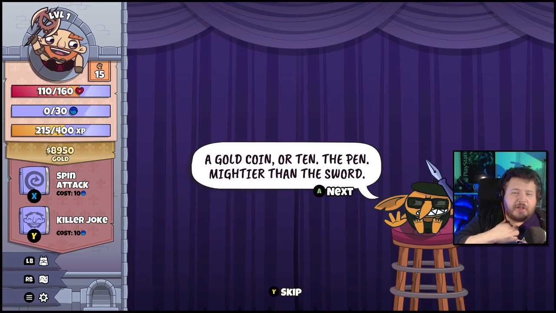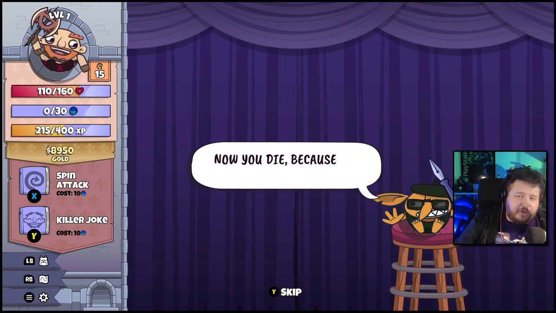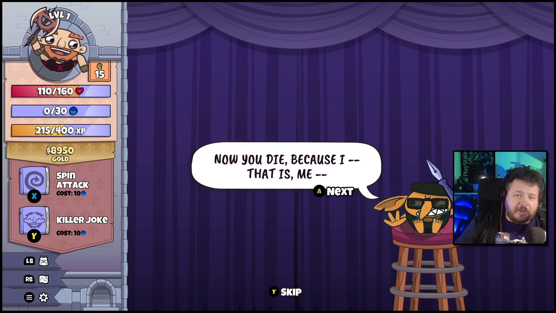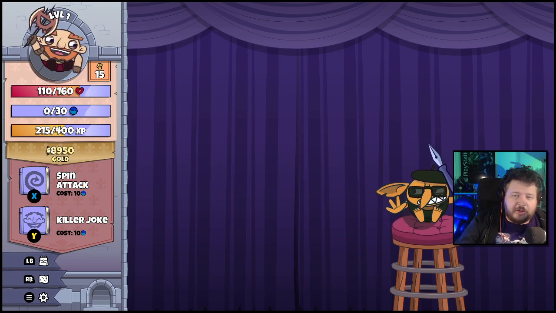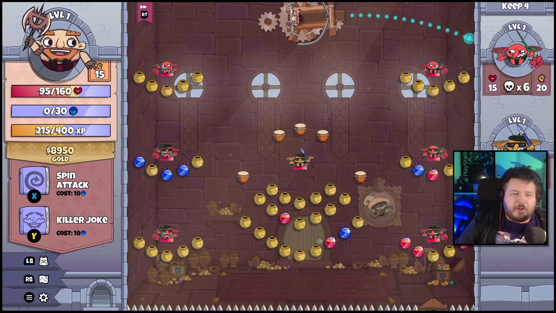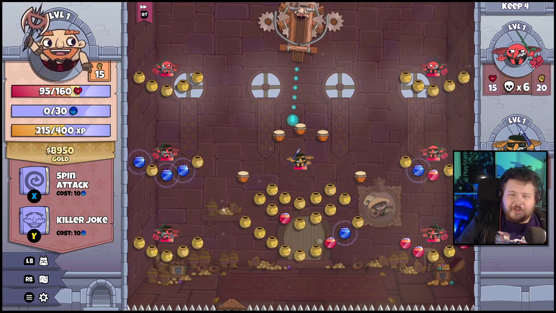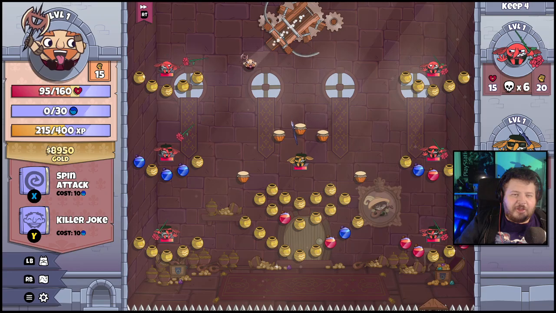A gold coin or 10, the pen, mightier than the sword. Sword of Damocles, cut my ham and cheese on rye. Now you die because I, that is me, put the beat in beat poetry. Damn. Dude's got some rhymes. Also, these bongos and everything. The cutest.